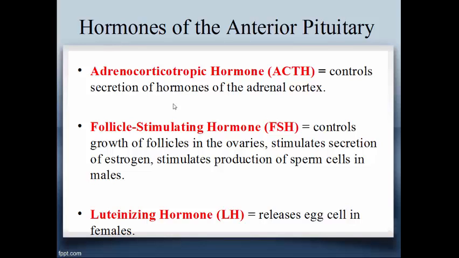It will stimulate the growth of follicles in ovaries. This will also stimulate the secretion of estrogen, and the production of sperm cells in males. And the last one on here, the LH, luteinizing hormone. This is what causes a woman to ovulate each month. This causes the release of the egg cell during ovulation.